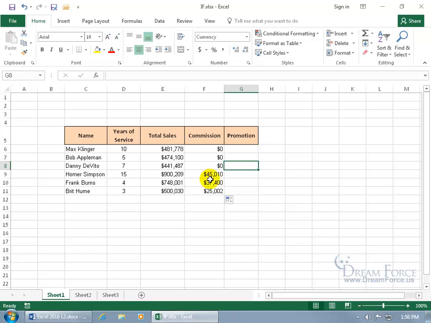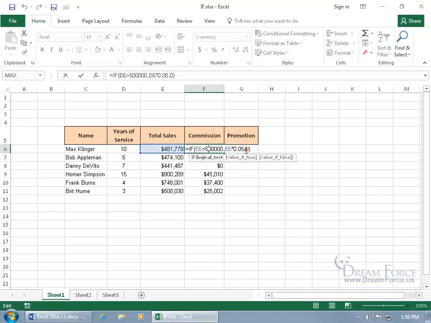Now, you can change this up a bit if you don't want zeros displayed, maybe just nothing, or maybe something that says you get nothing. Go ahead and let's select the first cell so we can then copy and paste it afterwards so I can update all the others down below. Double click really fast. And then if it's false, you can see it's 0. But you can also do open quotes, close quotes, hit enter, and because there's nothing between it, when I hit enter, you get nothing there.